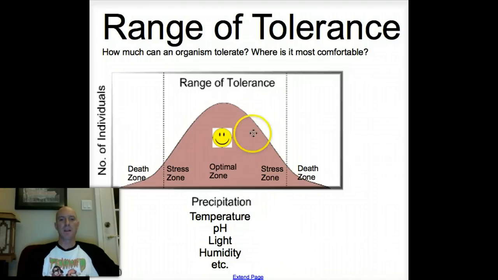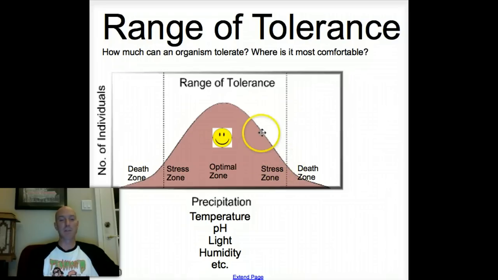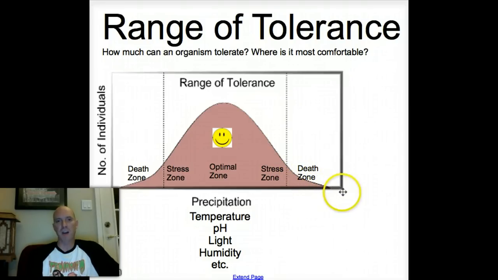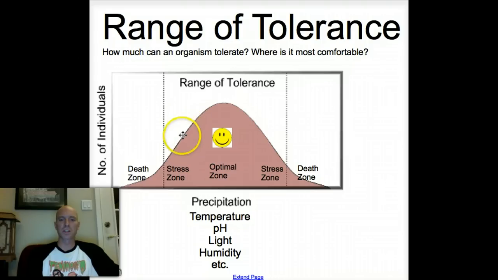As it warms up, it gets a little uncomfortable — you get hot, maybe a little cranky, and you start to get stressed. As the temperature keeps going, not everybody can survive. Think about when big heat waves come through: who is having heat strokes? Maybe sick people, or the elderly, or people with more fragile systems. As you go in that direction, you go from the stress zone and eventually hit the death zone where you can't survive. Same thing going the other way — it starts to get colder, you shiver, hypothermia kicks in, you're stressed and not doing well.